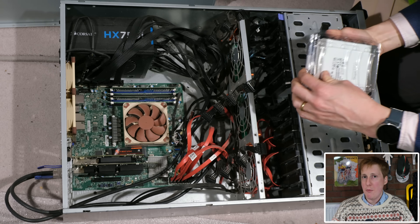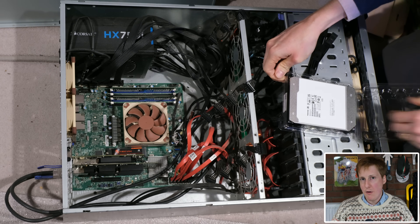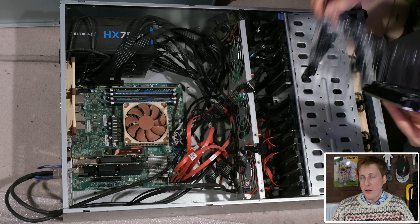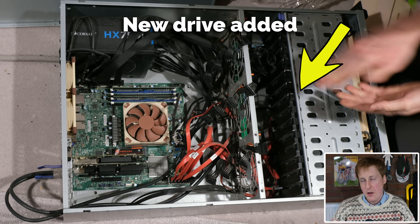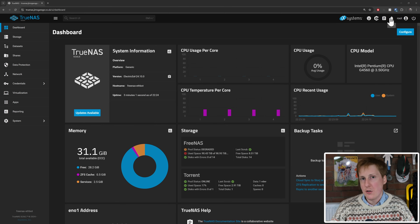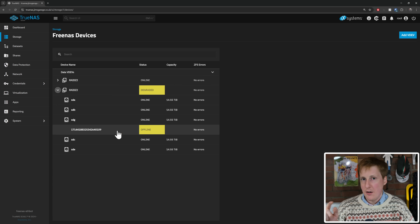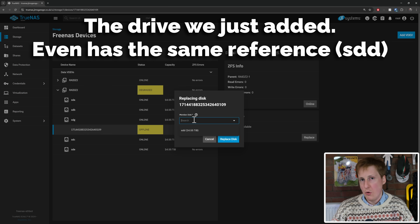It was again a case of powering down, taking everything off, opening the case, getting that drive back in, and powering everything on. I've done this before when I missed a power cable — that wasn't fun. Made sure everything was in, booted it back up and all drives were detected. Then it was back into the TrueNAS GUI to double-check what was there. You can click to replace a drive — that device that's no longer physically in the machine is still registered in the pool, so I said I want to replace it and it gives you the option of which drive to replace it with.